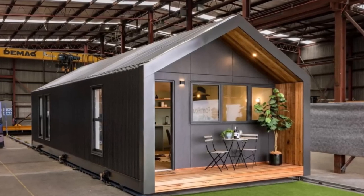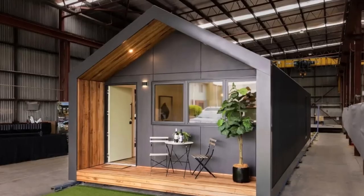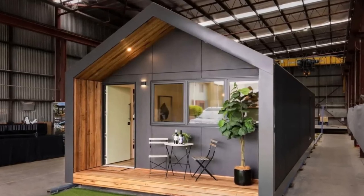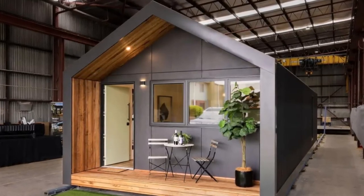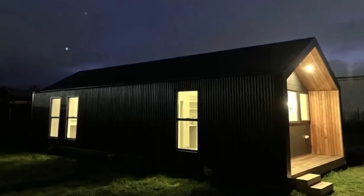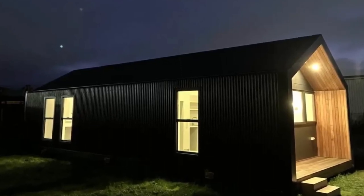Starting off with the smallest home currently available in their line, they've got a one-bedroom with dimensions of 40 by 15 called the Gable 1. The description says, among other things, it boasts a generous open-plan kitchen, dining area, and decking, perfect for entertaining or anchoring inwards from the hustle and bustle of the world. The Gable 1 refers to the size, but in that size they offer multiple different floor plans, including one and two bedroom options, an accessible option, and a commercial option. The exterior has the dark metal siding with a light wood accent on the front — a look that's still picking up momentum.